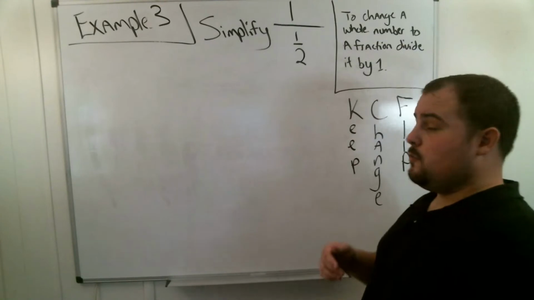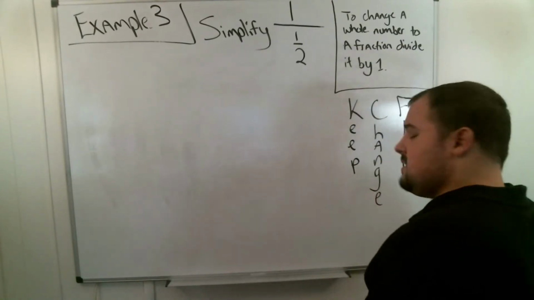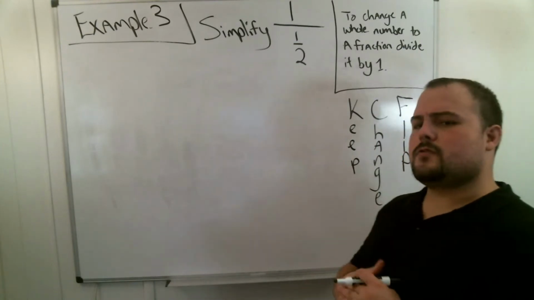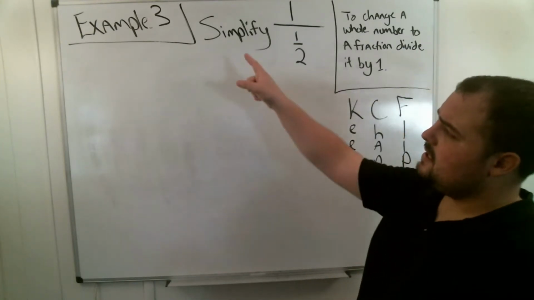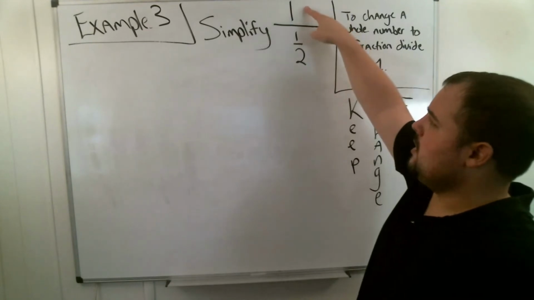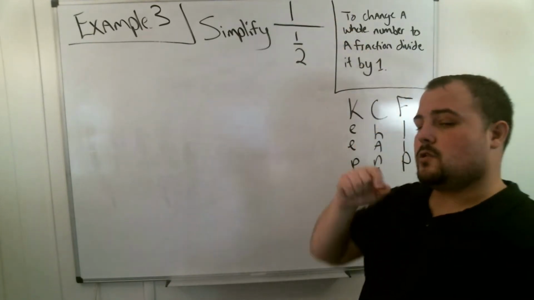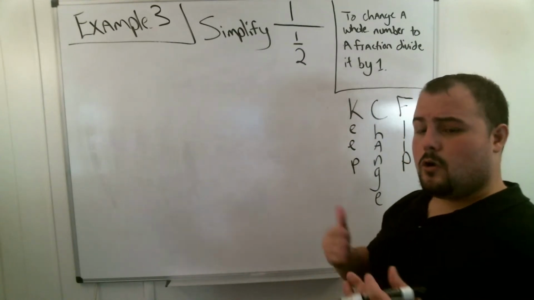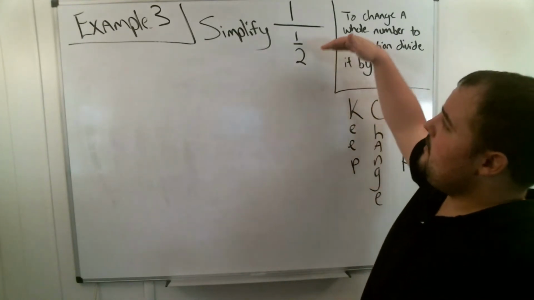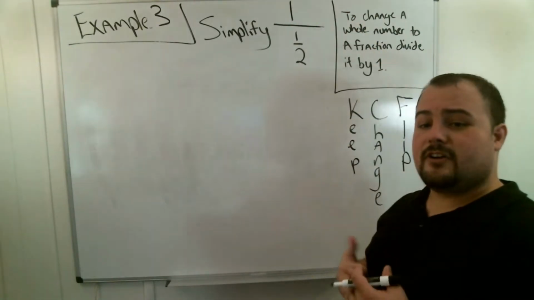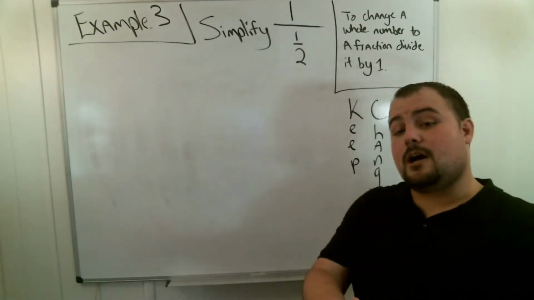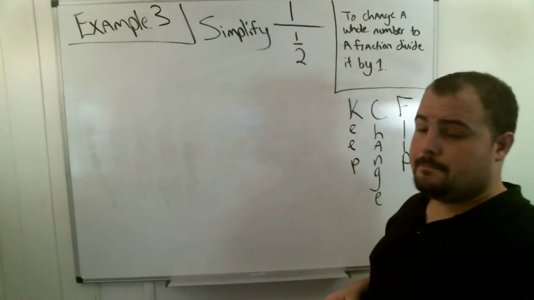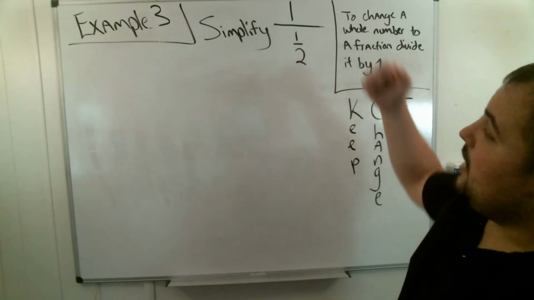For example 3, we're still doing a problem that does simplification, and it's still done the same way as previous, but now this one's written a little bit different. This says that we're going to simplify the number 1 divided by 1/2. So in this case, instead of us having our whole number on the bottom of our fraction, or our complex fraction, we now have the whole number on the top of our complex fraction. And again, it's a complex fraction because we have a number divided by a fraction. So I have the number 1.